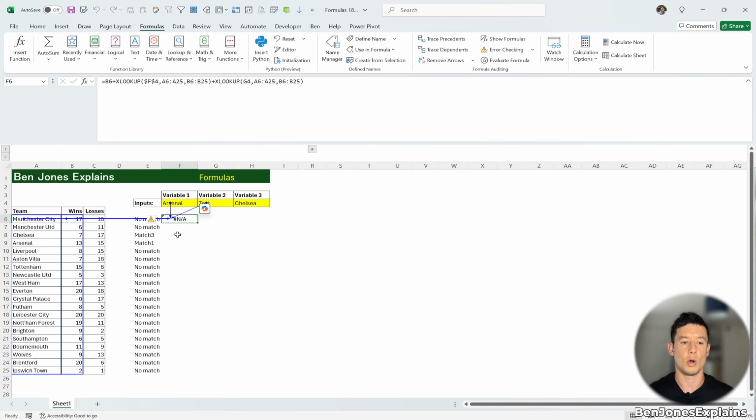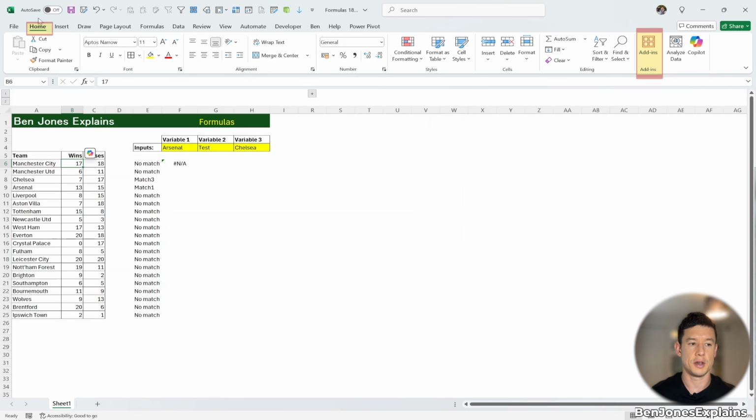This is a quick way to know what you can delete or what you need to maintain when you're working with formulas. To remove those arrows after, we can click the remove arrows button, and we can also check to see whether our data flows into any formulas, so how we can trace the dependents. For example, if I click on the wins column here and press Control and close square bracket, you can see this is flowing through into this formula. So we need to maintain this cell for that formula. And again, we can click on this and click Trace Dependents, and we'll get our arrow visualization of where this data is flowing into. This is a really handy auditing tool for formulas.